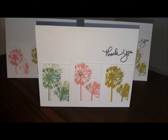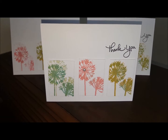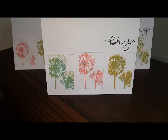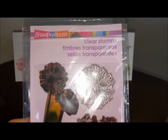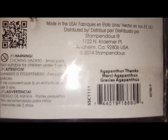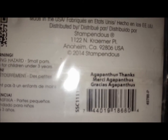I'm gonna show you this right up close. I cut the panels two and an eighth by one and a half, and they are mounted up on foam tape. In the middle one I stuck a pearl. I used this stamp set right here — I'll flip it over so you can see the name.